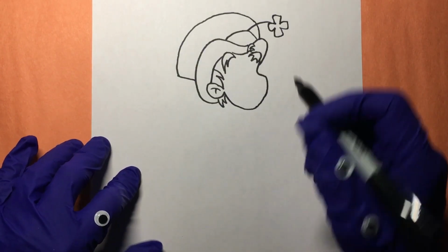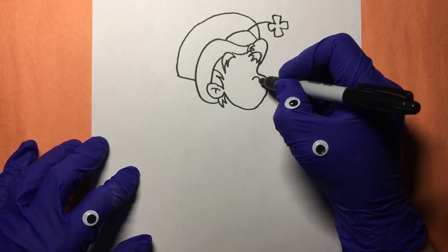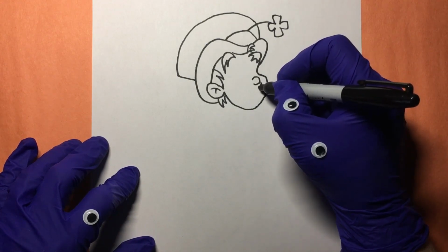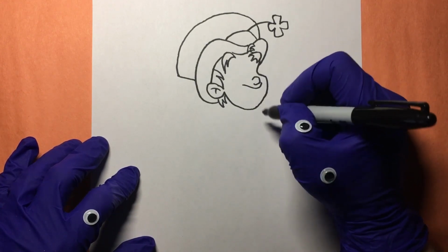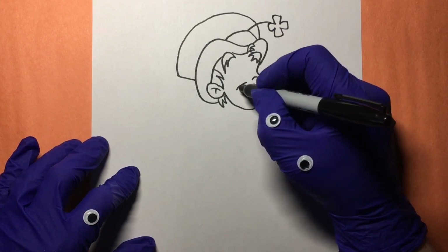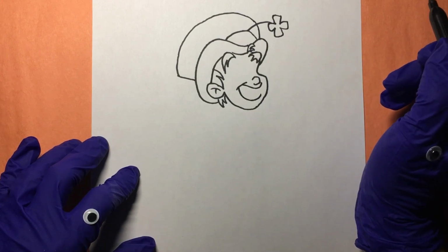Alrighty, looking nice. And look, he's just got a little round nose right about there like that. But he's got a big old smile, he does. Leprechauns do that. Just like this. Give him a nice cheek there like that. And a big old smile. There we go.